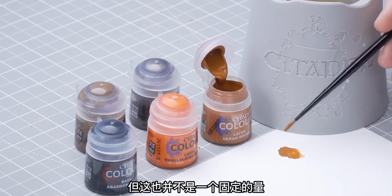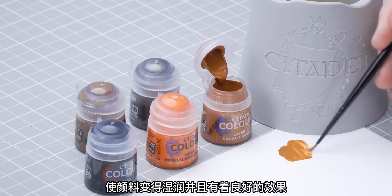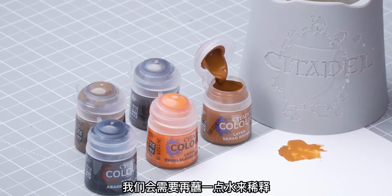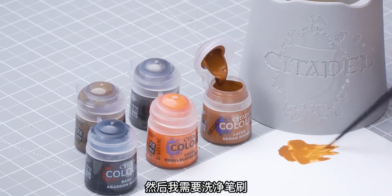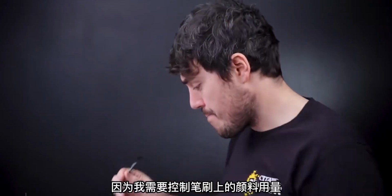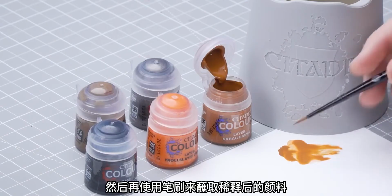However, it's not an exact science, so you might need more just to get the paint down to a glaze consistency. And what that means is we want the paint to be nice and streaky. So just get a little bit more there. Yeah, that's good. And then what I'm going to do is just clean off my brush. So I want to be able to control how much is on the bristles. So I'm just doing that. And there we go, just getting the paint onto the bristles there.